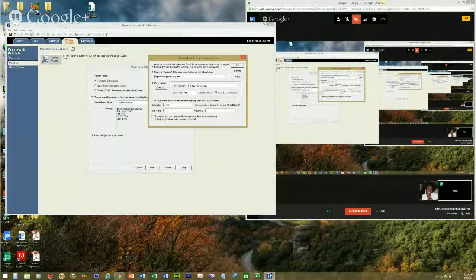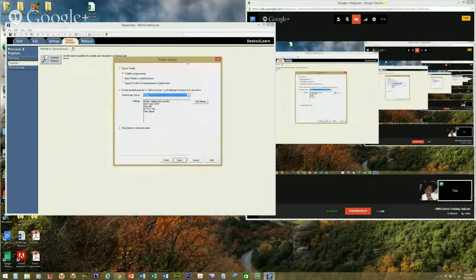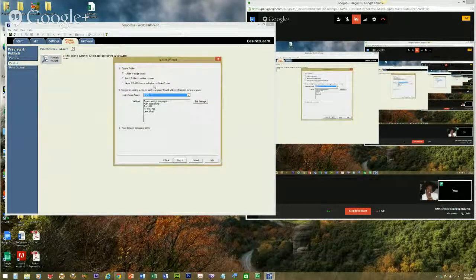And then it wants your username for CourseDen. So you type in your username and your password. I could say remember if I was on my computer and no one else had access to it. You could say remember, but you don't have to. I'm on my own computer, so I'm okay with that. So I'm just going to say remember, and I'm going to say OK. That takes it back to this other publish wizard, and I really apologize, it's so small. I'm going to say next.